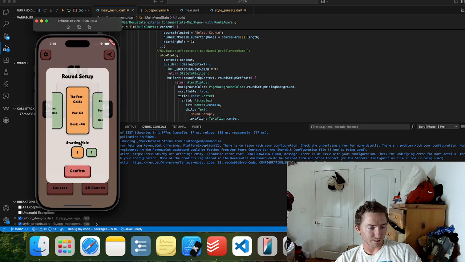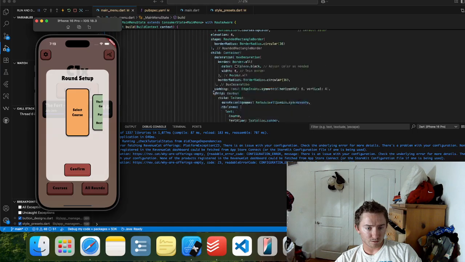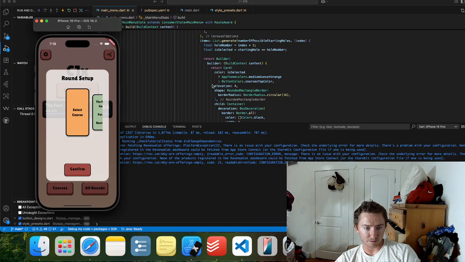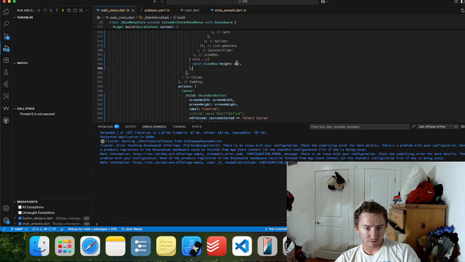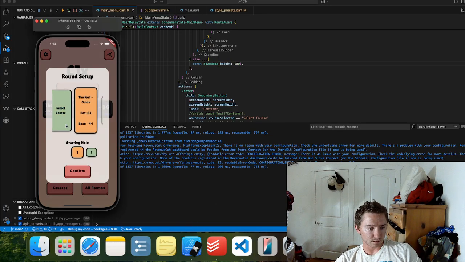I'm still getting that bump up a little bit. So down here, this size box right here, maybe we make this 100. Might be a little bit closer to the actual size. Yeah, now it's not jumping at all.